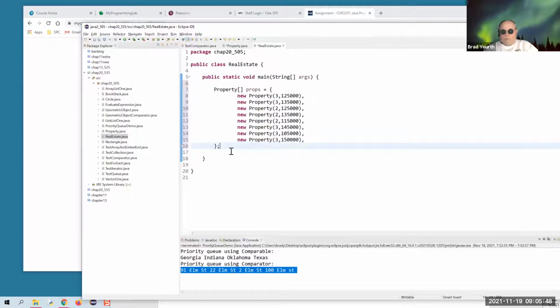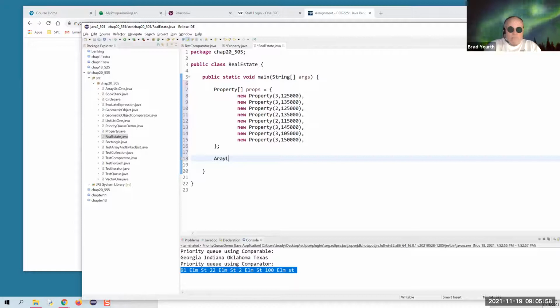So now what I would like to do is create an ArrayList from those. So that would be ArrayList of type Property.